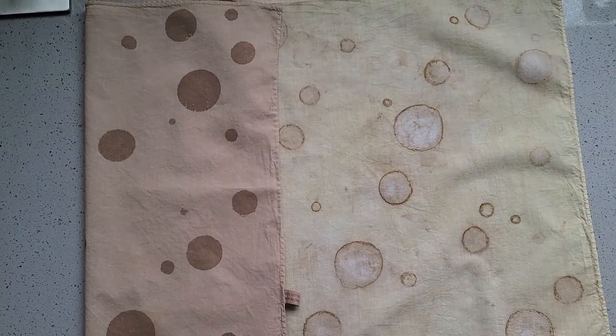Look at how much variation you can get from these two different processes. There is never a dull moment in the world of natural color. This was equally as challenging and equally as surprising. Although it was different than what I experienced when I used this soy-lime paste with an indigo vat, I really enjoyed the difference and that mottled quality of some areas resisting more than others. I could play around with the recipe — using more flour-based soy rather than TVP particles — and I will try again. But I'm pretty happy with it. Everything is a nothing-ventured, nothing-gained scenario, so I hope you'll give this a try and let me know how it works for you.